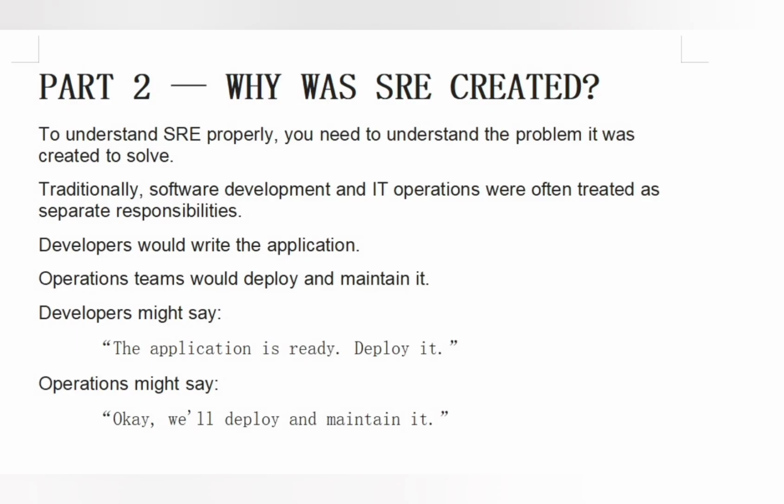Now coming to part 2, why was SRE created? To understand SRE properly, you need to understand the problem it was created to solve. Traditionally, software development and IT operations were often treated as separate responsibilities. Developers would write the application, the operations team would deploy and maintain it. Developers might say the application is ready, deploy it. Operations might say, okay, we will deploy and maintain it.